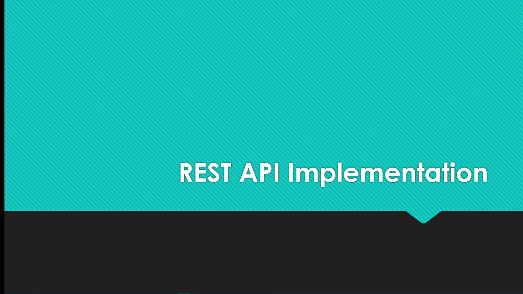REST API implementation. The REST API implementation can be done using the Django REST framework. We weren't able to complete this, but some of the reasons why this would also be beneficial is essentially it supports the scalability of the current system, as well as extending the application to different types of devices, such as mobile or native desktop.